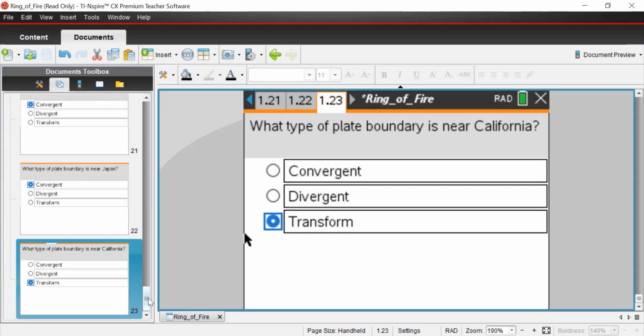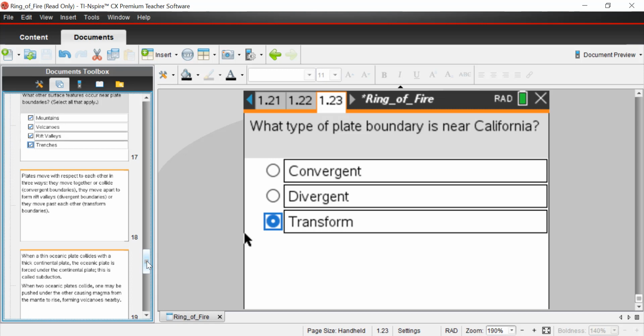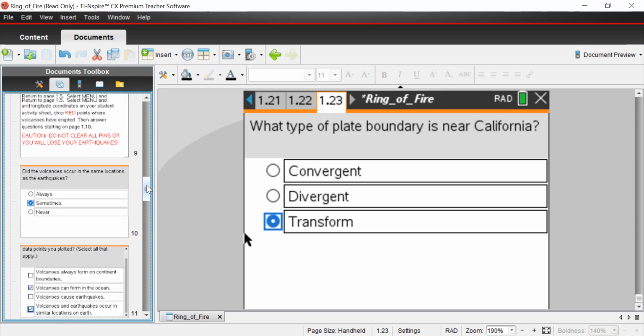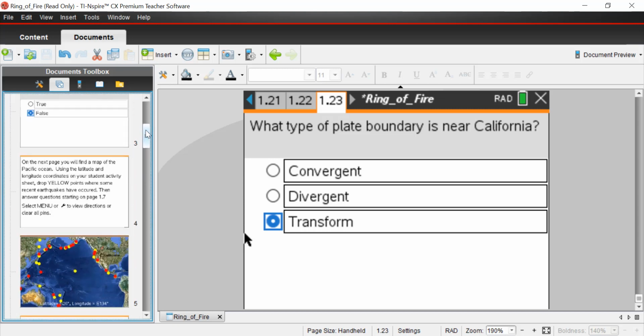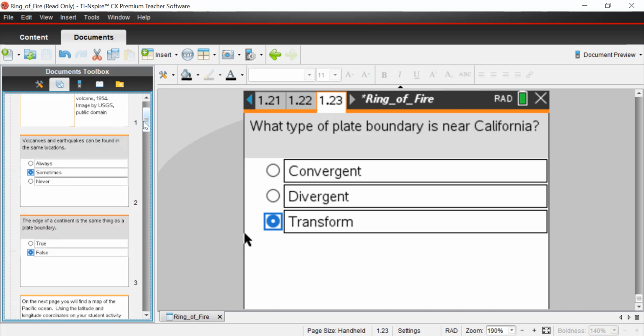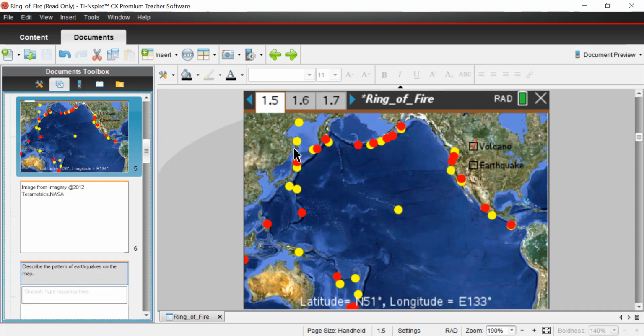All right. So I think that's the end of this particular activity. I hope this made sense to you. I hope you understood the difference between the plate boundaries transform, convergent, and divergent. Also, I hope you had some fun seeing all of these places where earthquakes and volcanoes take place, and realizing that the majority of those take place at the plate boundaries. Not always, as we saw with Hawaii, which also has an active volcano, by the way. But in most cases, that's where they're happening.